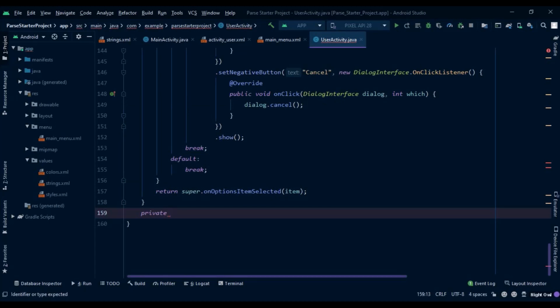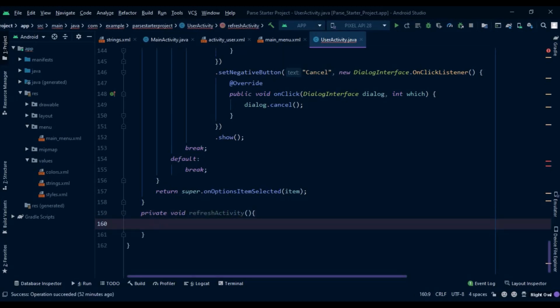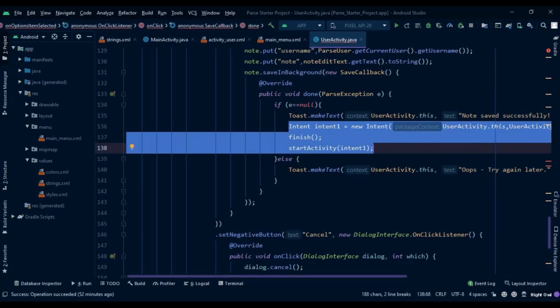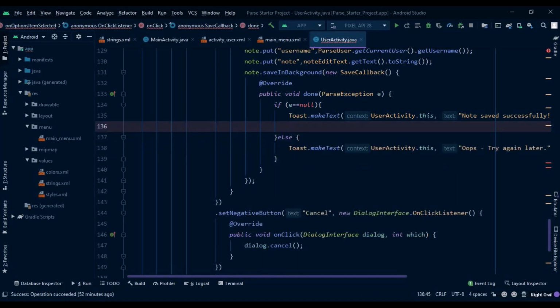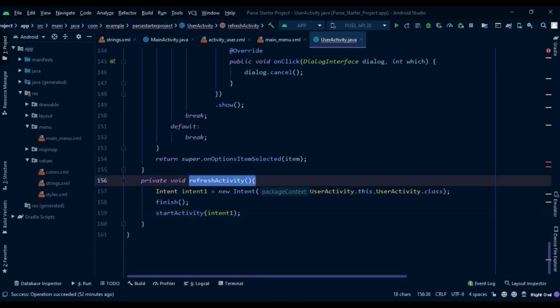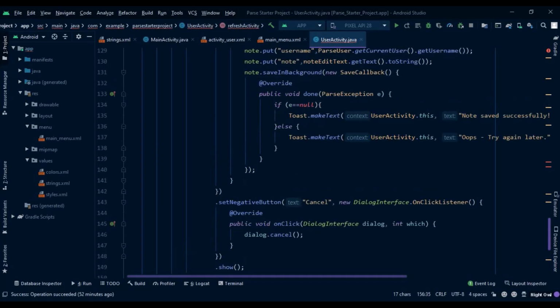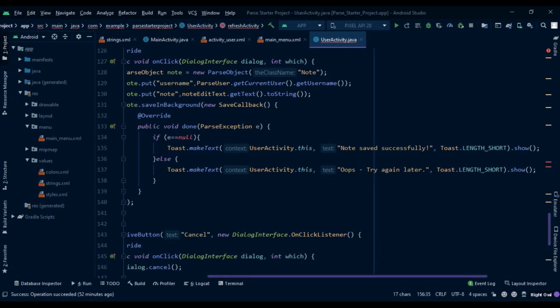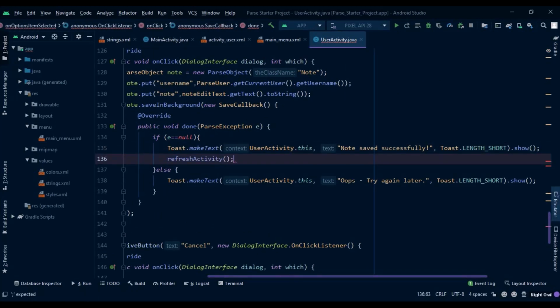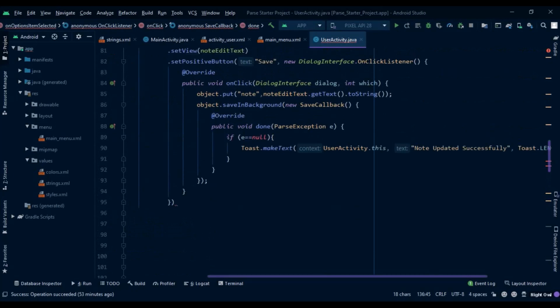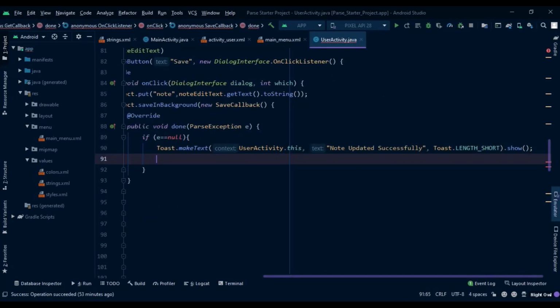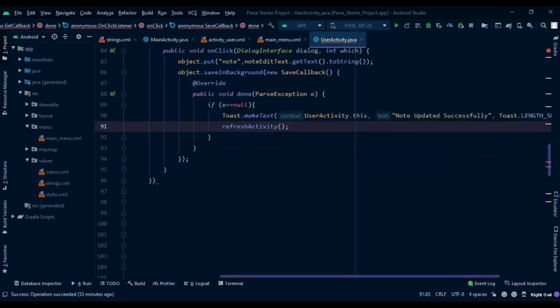We write private void refreshActivity, and we copy and paste this inside our refreshActivity, and we call the refreshActivity when the object is created and again when the object is updated.